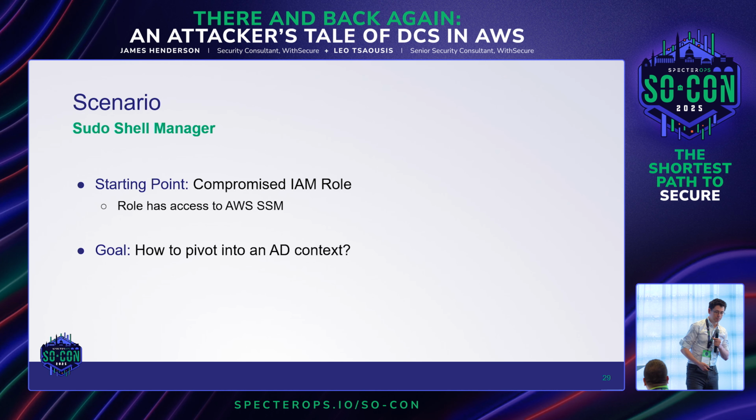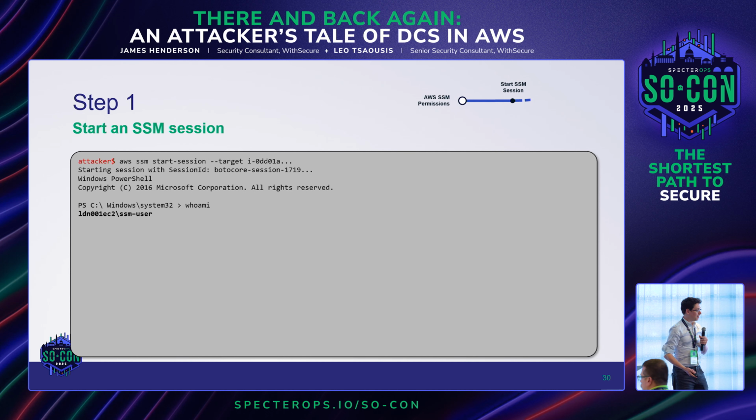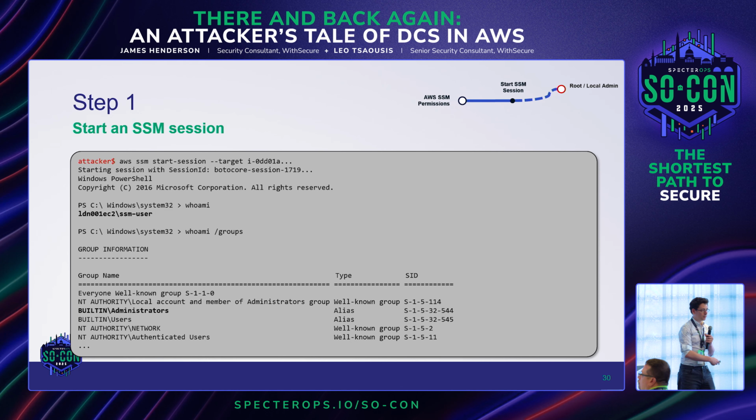And we'll just show you how this can get a simple foothold and the implications it can have in the domain environment. SSM has a really nice action for us as an attacker, literally called start session. And this means we get an interactive shell on the EC2. There are a couple of preconditions, but one of the interesting things about this is that we don't need direct network line of sight to the target. So we're going through the AWS APIs. And so we get our shell, we do a quick whoami. The next thing we see, which is interesting, is we're actually an admin. This surprises you, right? Instant lateral movement as an admin.